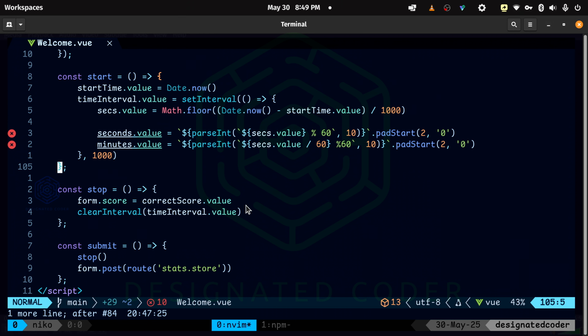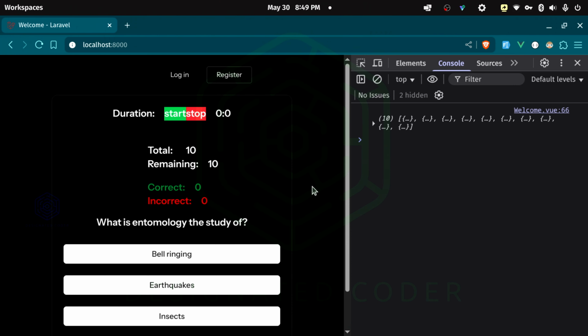Let's go to the browser and see if we can sort of simulate this with our buttons. I'm going to come over here, I'm going to refresh, and then I'm going to press start. And as you can see, the counter is counting up. And if we press stop, I'd have to press that again. Okay, that's not working. Let's go and find out why.